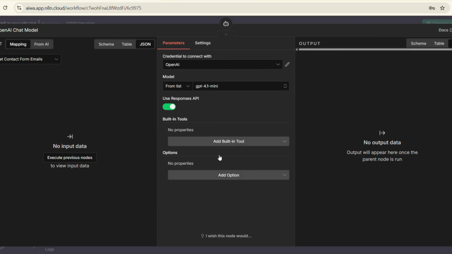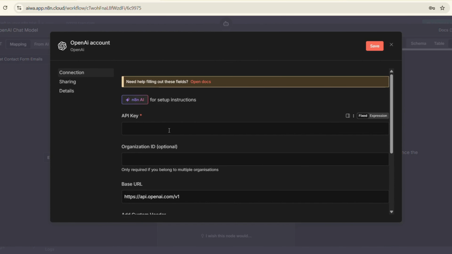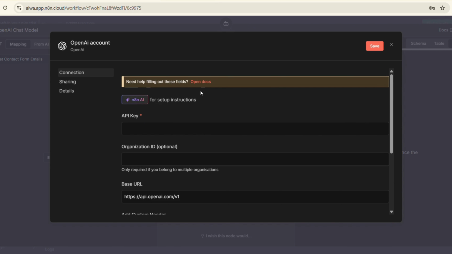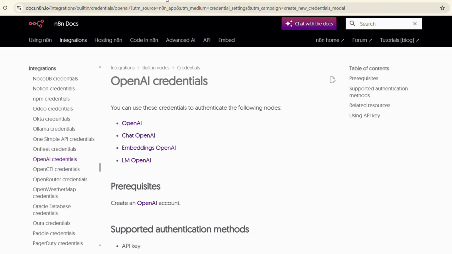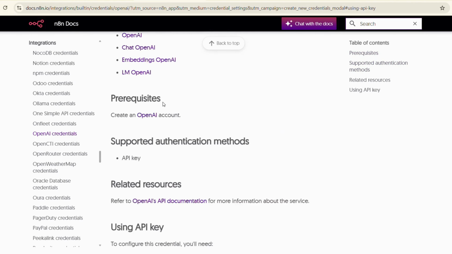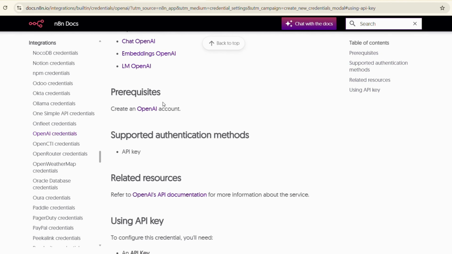This is where it comes in. See, this type of authentication needs an API key. Organization ID is optional. So we can log in to our OpenAI account and obtain the key. Here is the documentation you can follow if you need it.